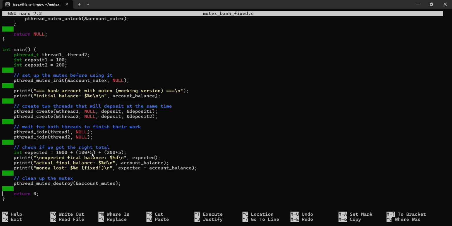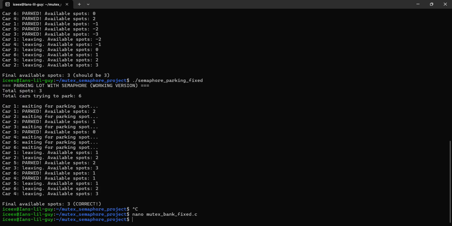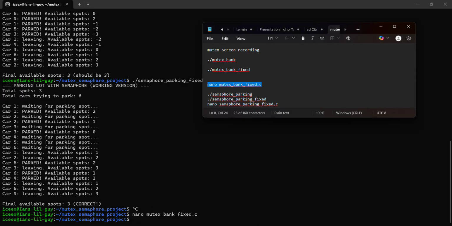So this only works because we have the mutex lock, which acts, like I said, like a line leader, I guess. And then we unlock the mutex at the bottom, and yeah, that's pretty much it. And we clean it up. So that's for this one.